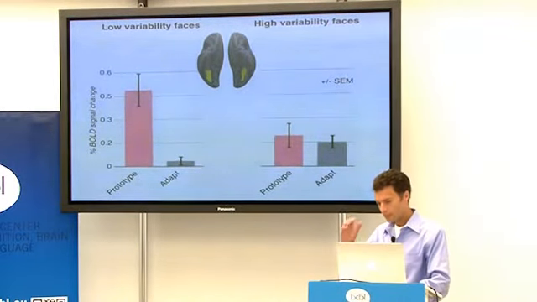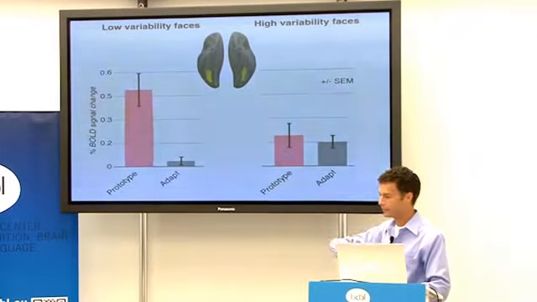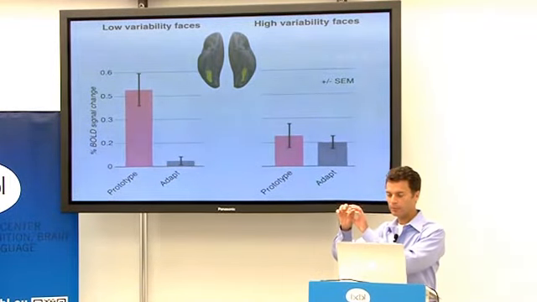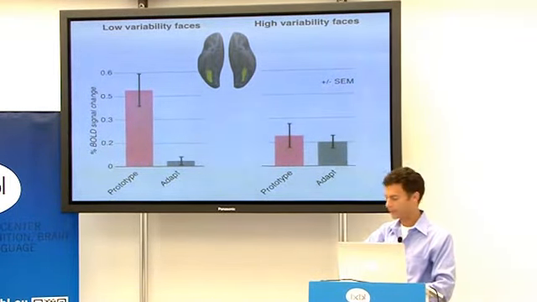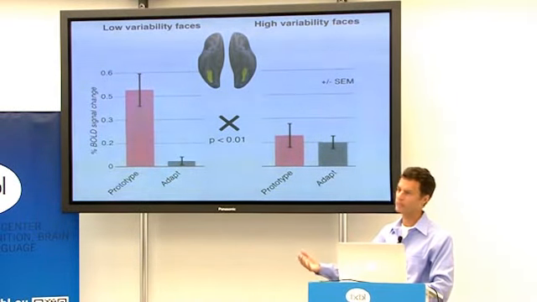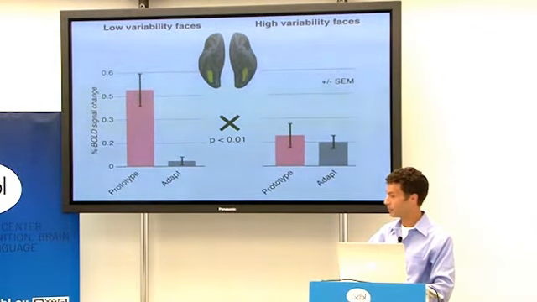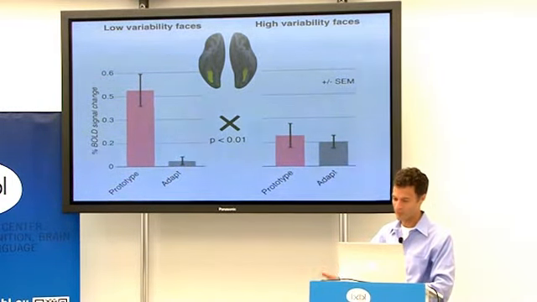Why would you have different kinds of coding schemes for stimuli that just vary subtly in their appearance? What I want to argue actually is that what's going on here is not two completely different coding schemes, but just a different period of integration over time. And so just a couple slides on this. For any of you who are going to the Society for Neuroscience meeting, I don't know if that's a meeting you guys tend to attend?